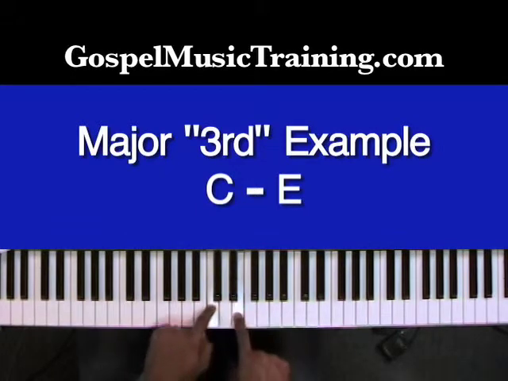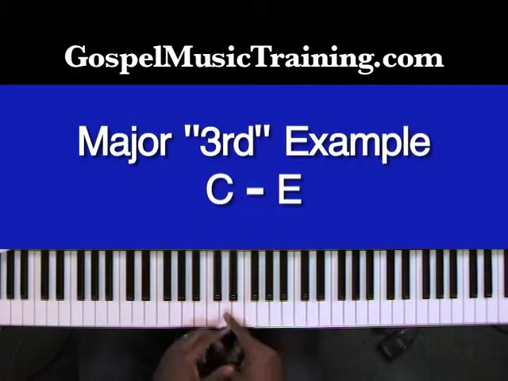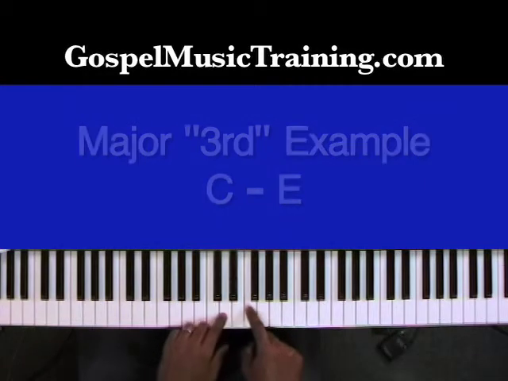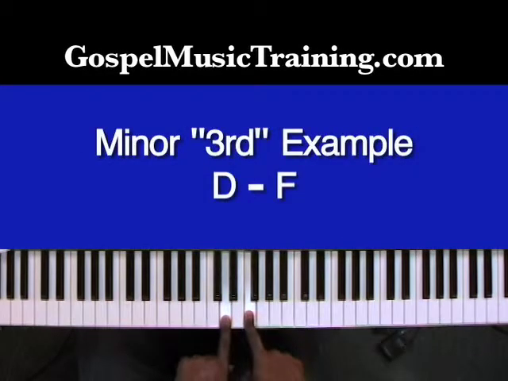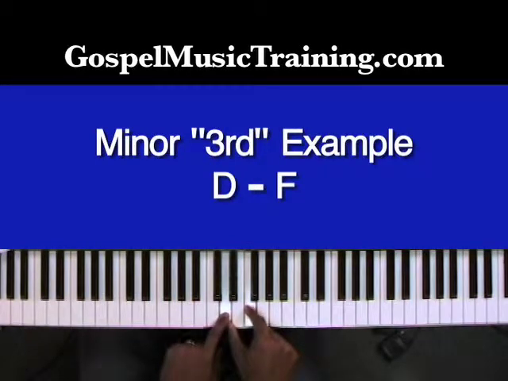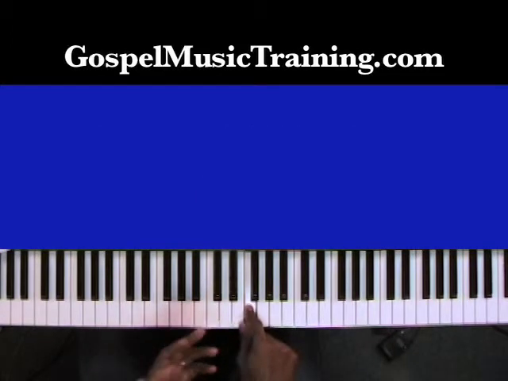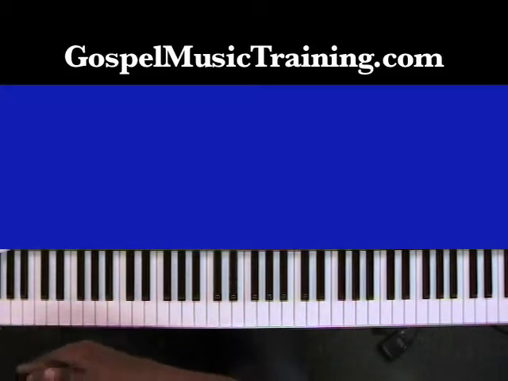Now, when you add up the half steps, it has 4 half steps in between, so you understand that it's a major third. Whereas this is a minor third. It still encompasses 3 alphabet letters, D with the E in the middle and the F on the edge. So we still get 3 alphabet letters between this D and F, but it doesn't have 4 half steps. This particular one has 3 half steps. So we call that a minor third. And pretty much when it comes to tertian intervals, you're mostly dealing with major thirds and minor thirds.